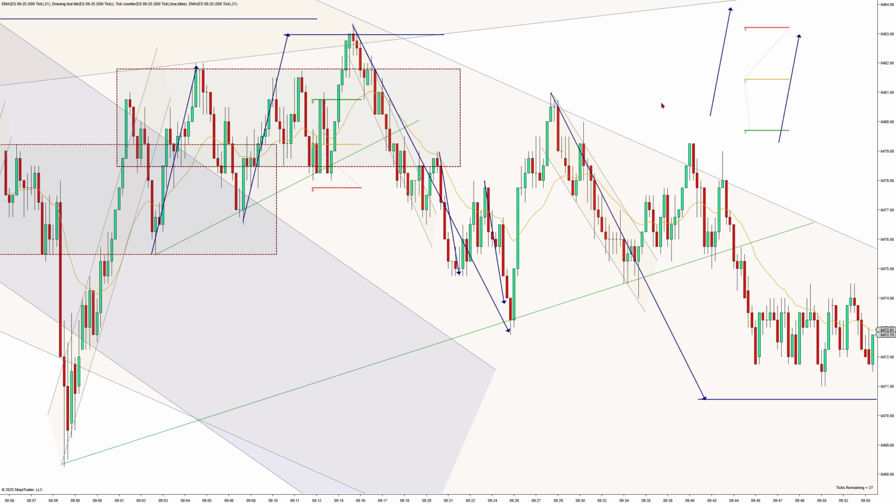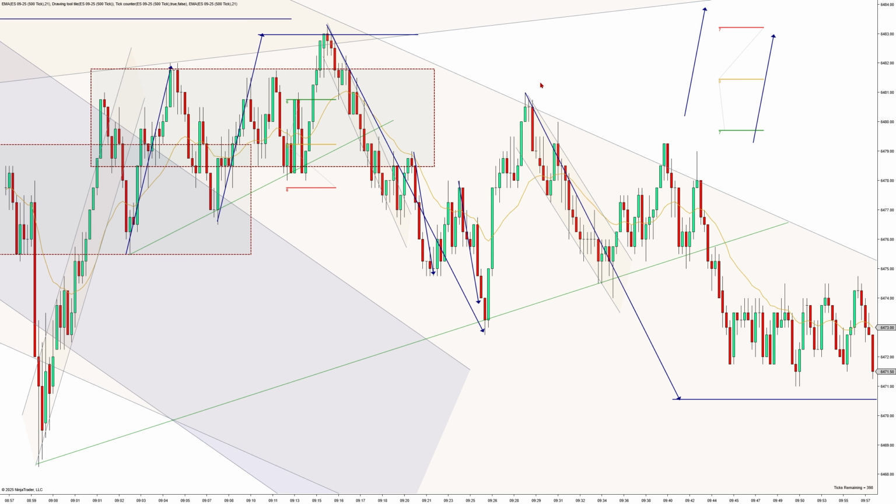Some people might not be able to see the two legs. So initially, when price pushes off this level here, we get our first leg down, break, and then second leg down. The second leg just keeps on continuing down. It's pretty clear overall that these are two thin legs. They both neatly fit into this channel here, and so they are what form the channel in the first place.